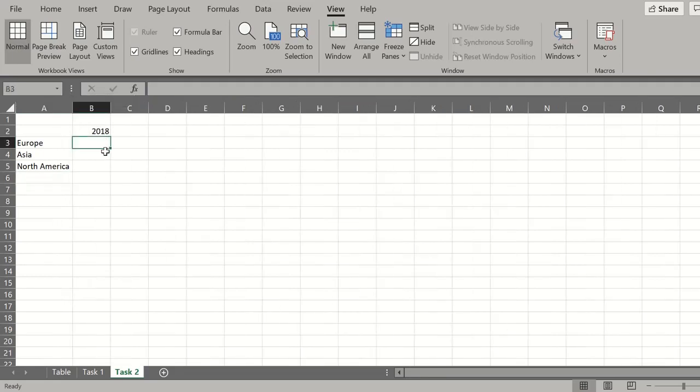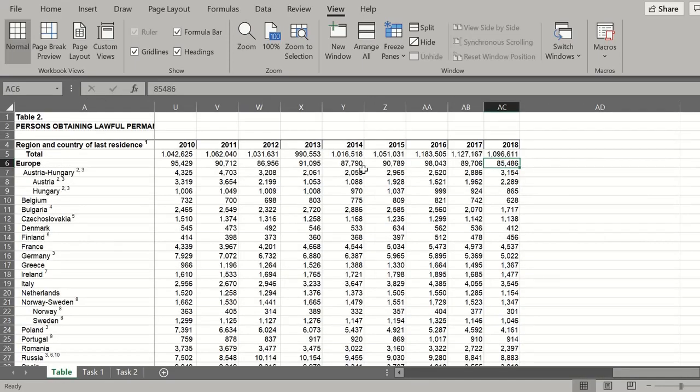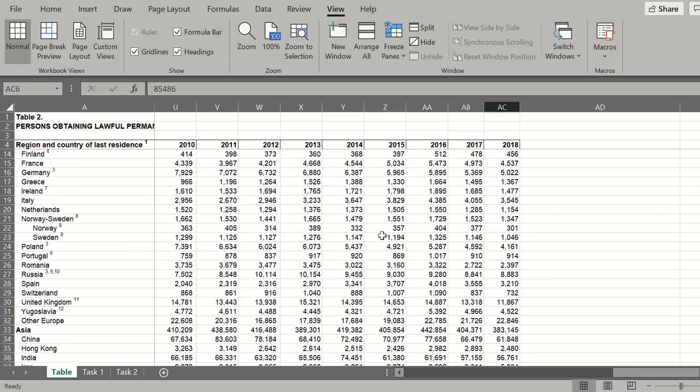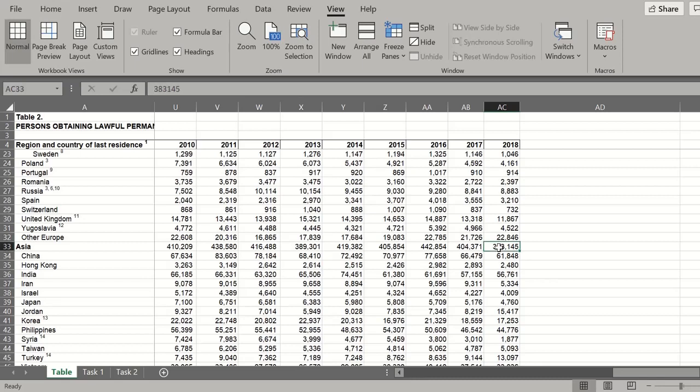And just write down how many people got their green card in 2018 from each of the 7 major regions, right? So you don't stop in North America. Make sure you go down all the way to all 7, right? And you get the information from right here, right? So this is for Europe. Scroll down. For Asia, it's this one, right? When you click on it, look on this region right here. It kind of highlights and tells you if you're clicking on the right one.